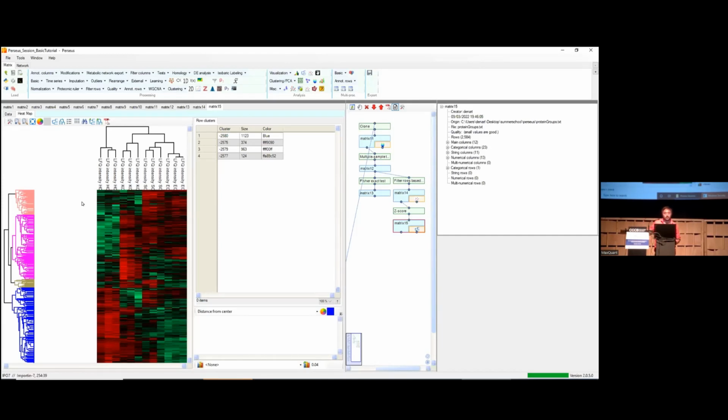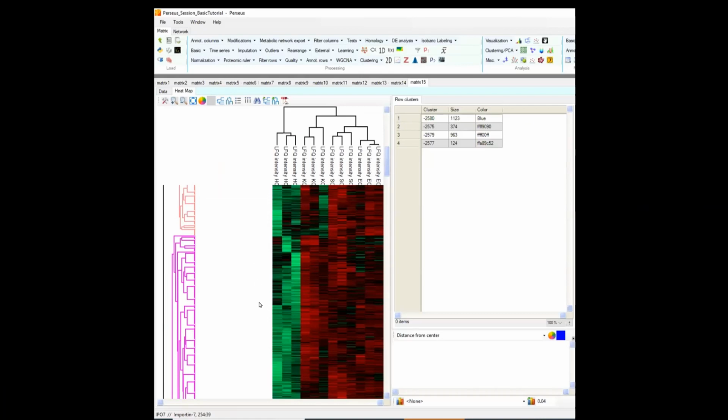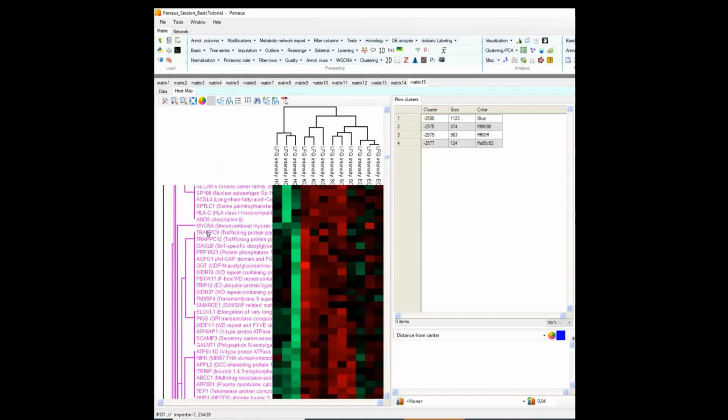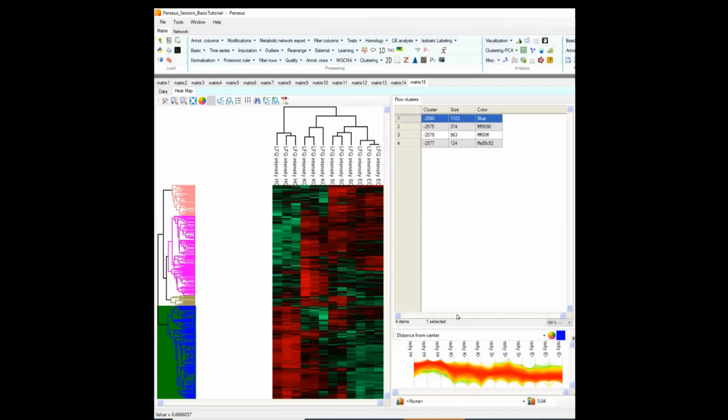Okay, so one way is that you can zoom in here simply by dragging this, and at some point you will have exactly the names of the proteins, and if you want to zoom out, you just double click. And what else? You can select one cluster, and then it will give you a profile plot. The idea of Perseus is that it was built with ease of use in consideration, so the idea is also to play around with all of this.